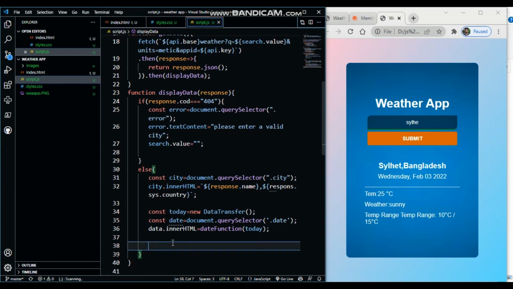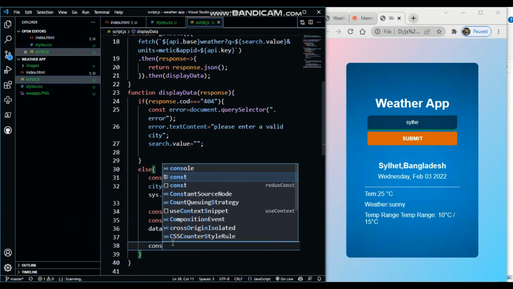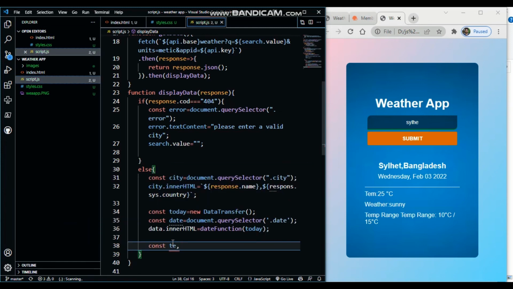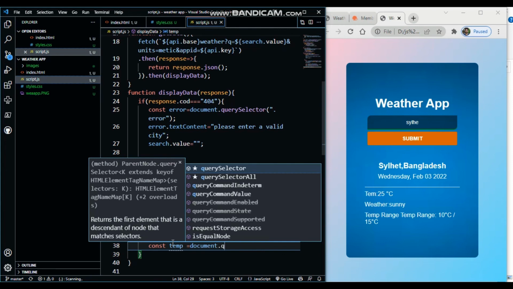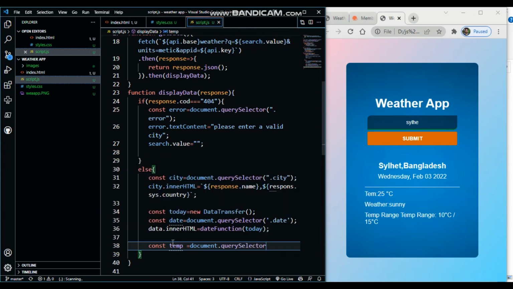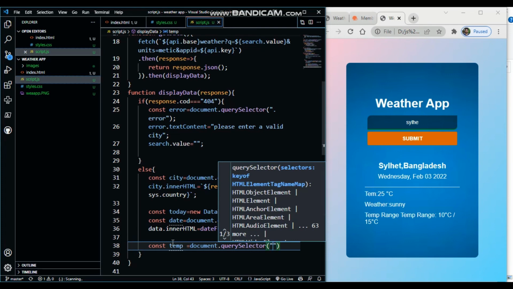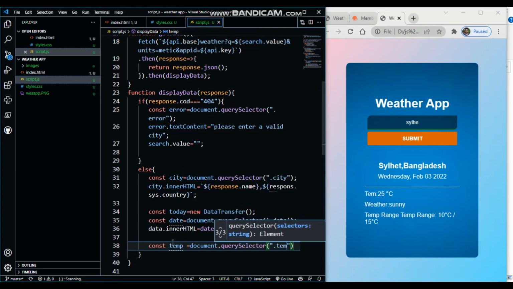Just type here const temperature, temp. const temp equal document.querySelector, make sure that with .temp and make sure that with semicolon.